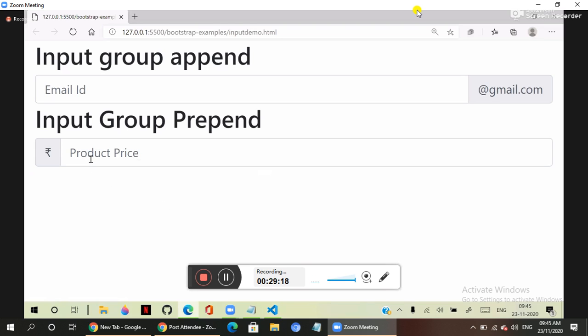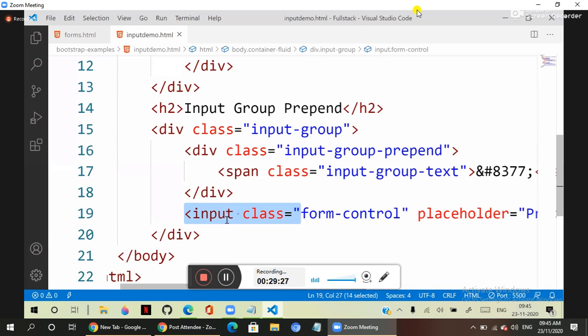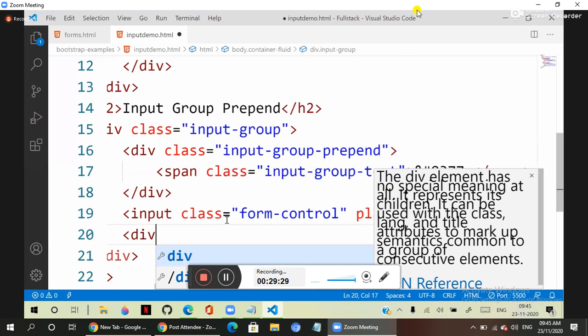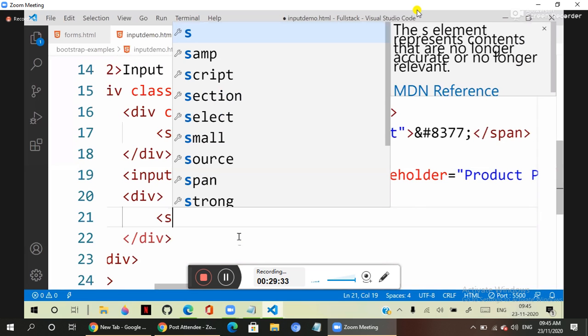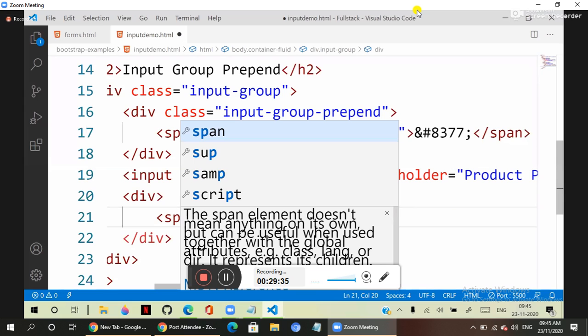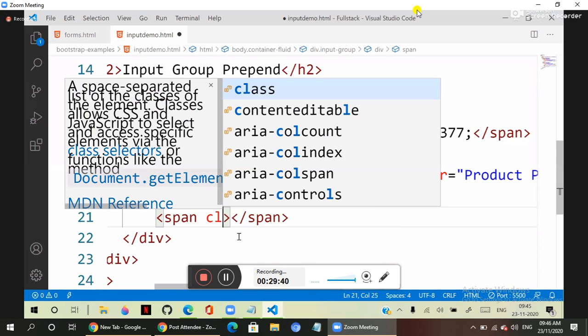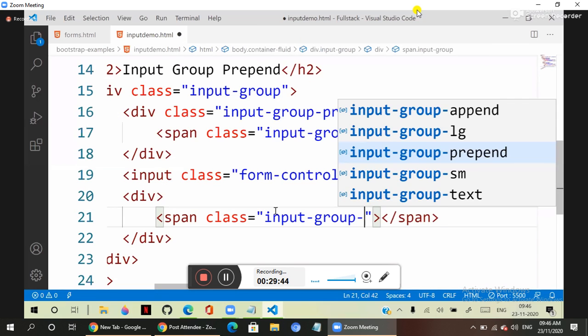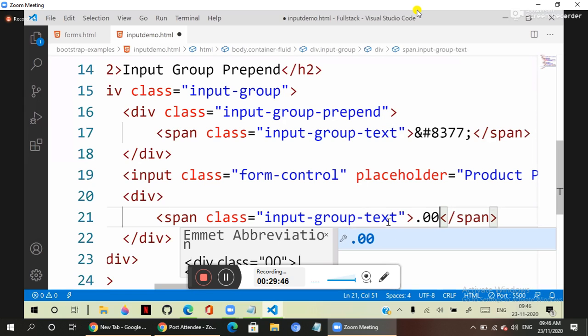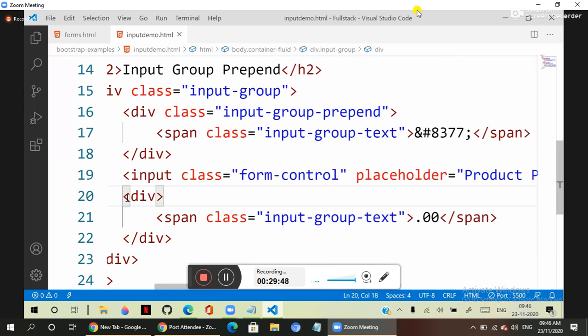That means the price here. Sometimes you can give both prepend and append. After the text box, I am adding one more div. Inside that, I will put a span, and here I will put the class input group text again. Here I will put 0.00, roughly given.